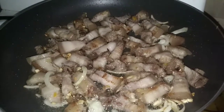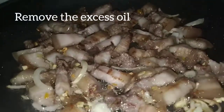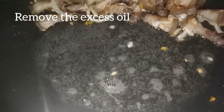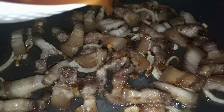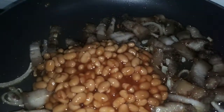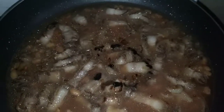Now that I have that nice flavor and the color, I am going to remove that excess oil from the pot and add my beans. Add water, ketchup, browning, and any seasoning of your type, and leave this to simmer.